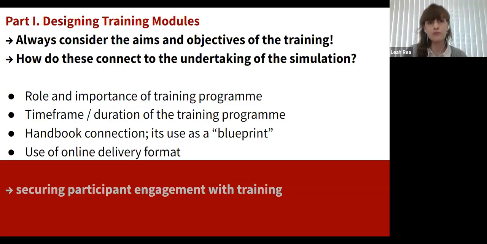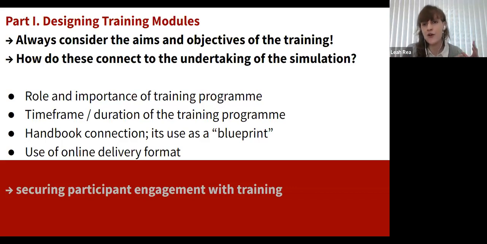It also means we can record our training sessions, and then participants, including those who could not attend the live session, will have access to that material. And again, through self-learning and self-directed study, can gain the understanding and the knowledge that they require to help to firstly conclude the training programme for themselves, but then be prepared to undertake a simulation. And that's why I finish on this point around how do we then ensure that we can really engage our participants within the training programme.